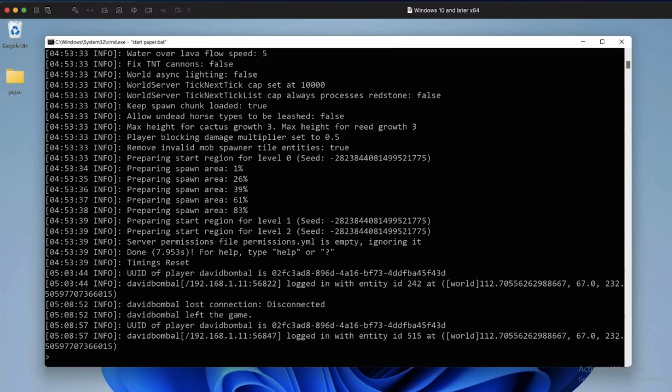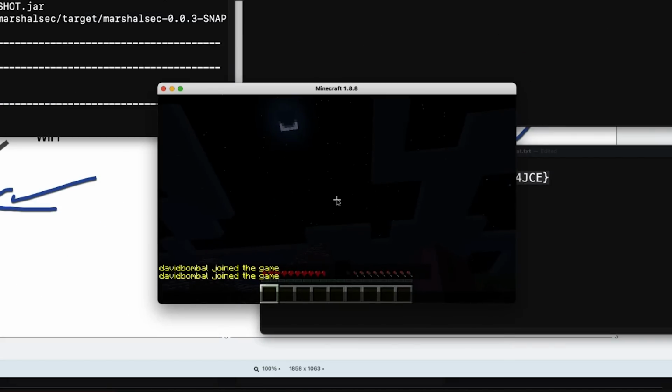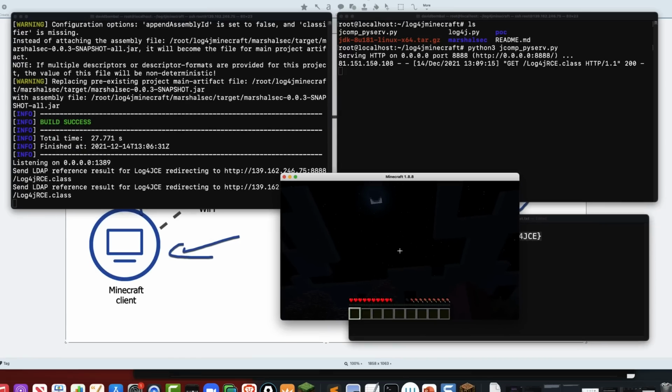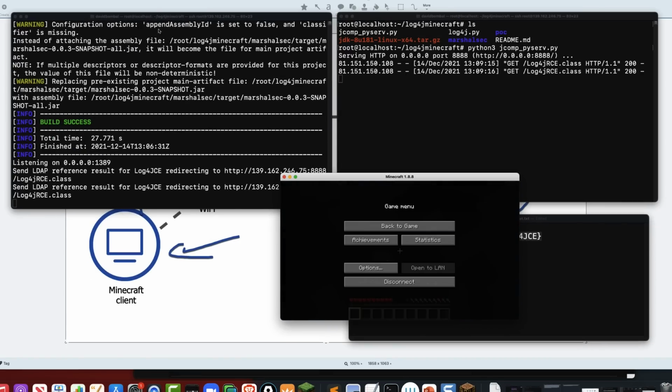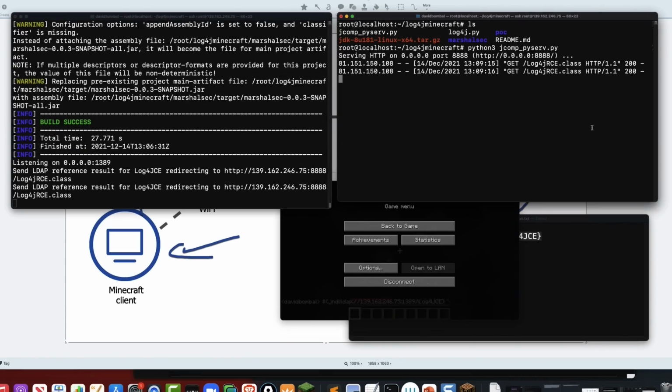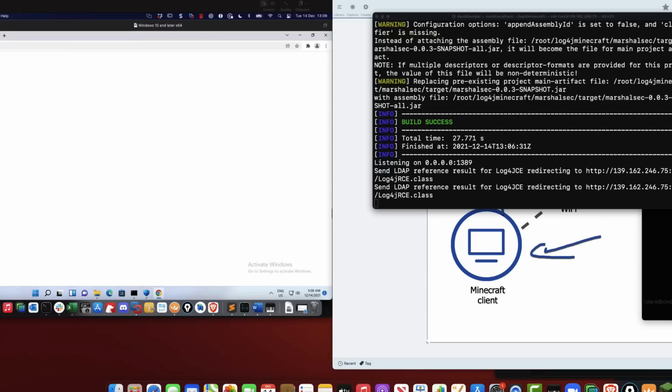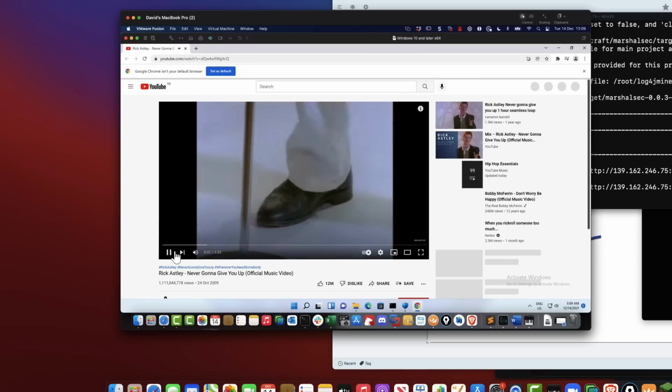And in Minecraft, I'm going to connect to the server. You can see in the log that I've connected. I'll press T so that I can type something in the chat, and I'll enter that command. So press enter. We can see the connections to the servers. We can see something happening on the server here. And there you go. I've been able to rickroll you.